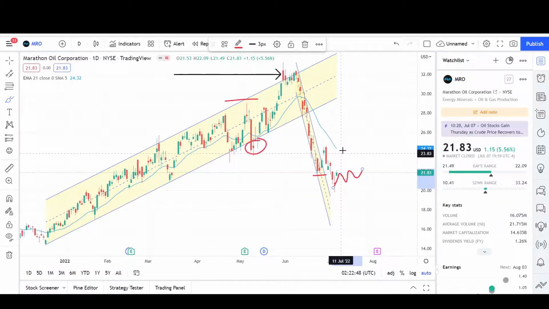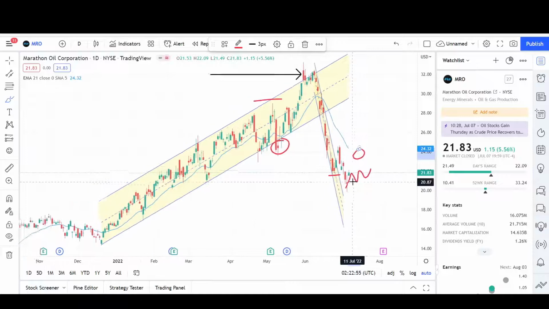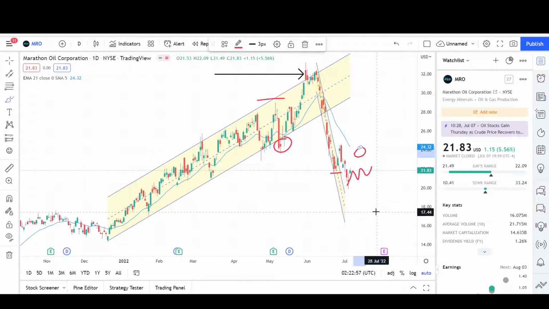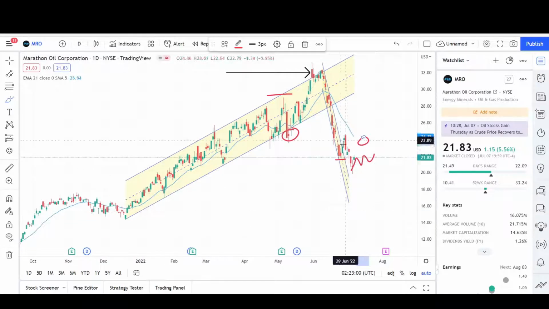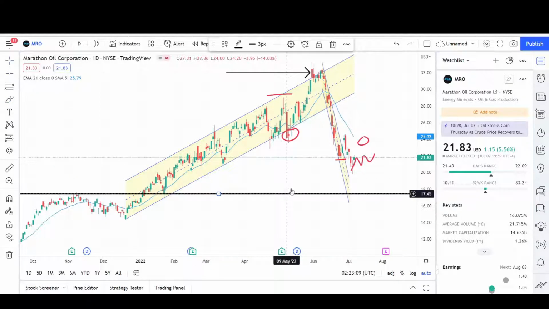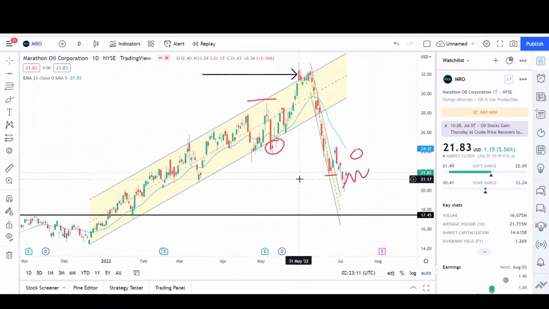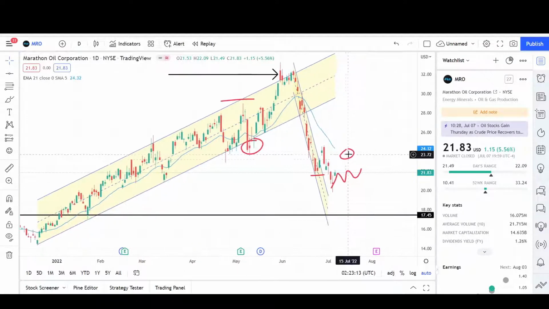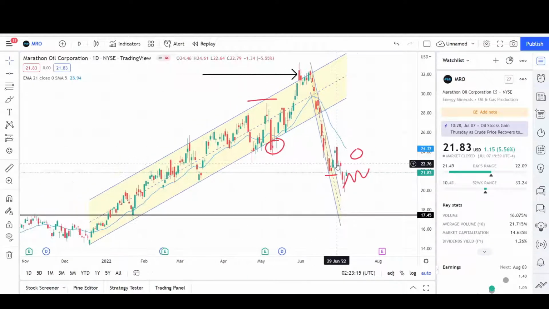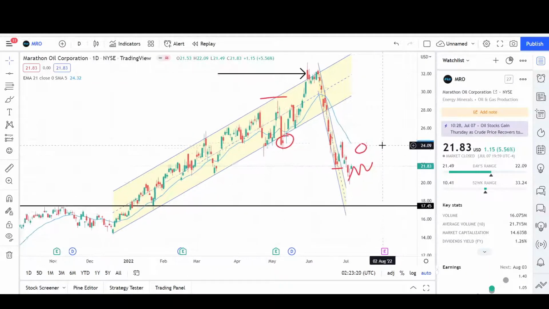Another thing that can occur is we pull back probably up to that EMA around the $23 or $24 level, and another thing that could occur is we continue lower. Just because we have a break of the pattern and a new low, that doesn't mean we're going to reverse right away. So you just got to be neutral in the market until you see a clear bias to trade from. So as right now, there's no clear bias. Both trends have played out. So we should just wait till a trend forms or until we see a nice trap.